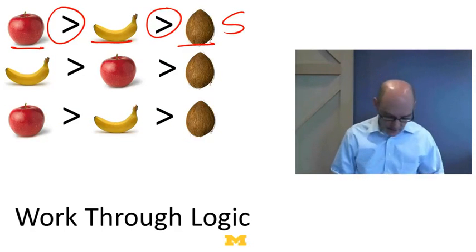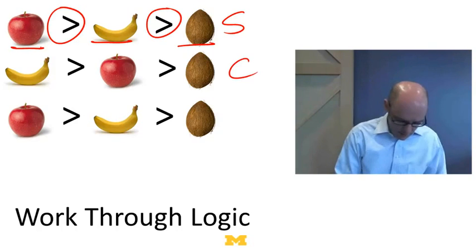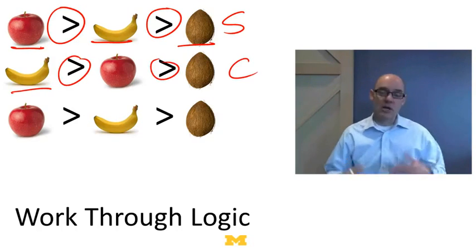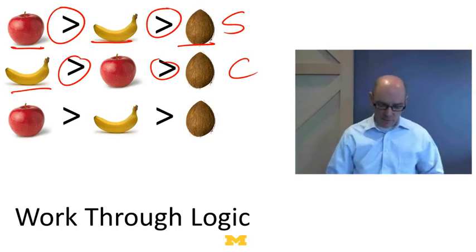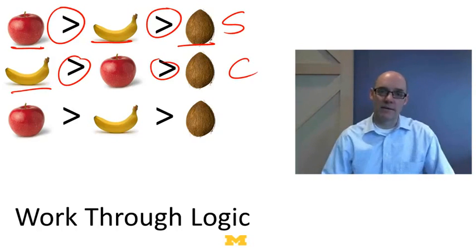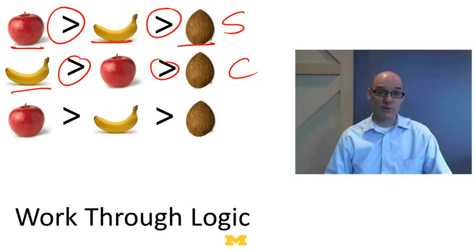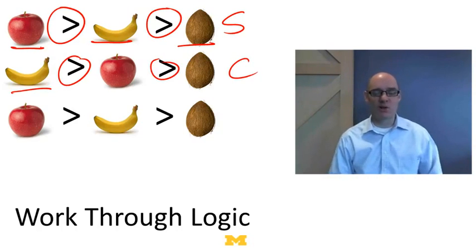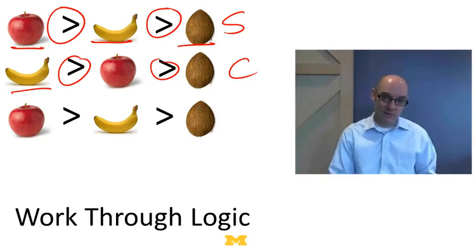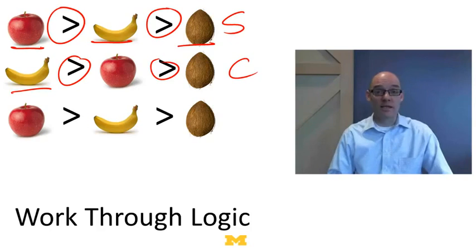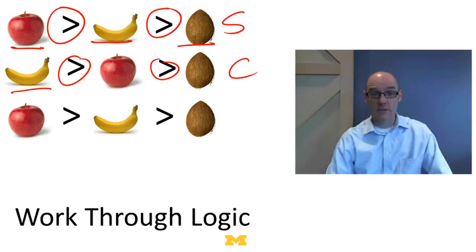Now someone else, like my son Cooper, might prefer bananas to apples, and apples to coconuts. So different people can have different preferences, and what we want to talk about is how those aggregate. What we'll see is that aggregation of preferences introduces all sorts of interesting paradoxes and creates all sorts of problems, which is one reason why politics is so interesting: the aggregation of just these simple preferences creates difficulties that don't arise when we think about just adding up numbers.